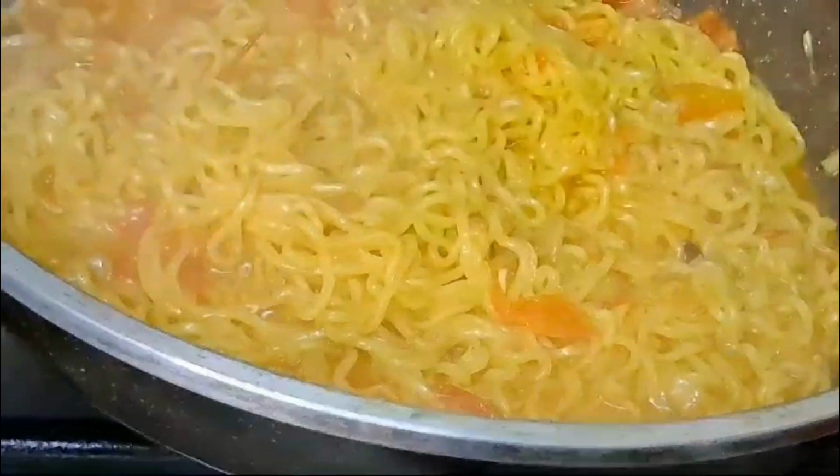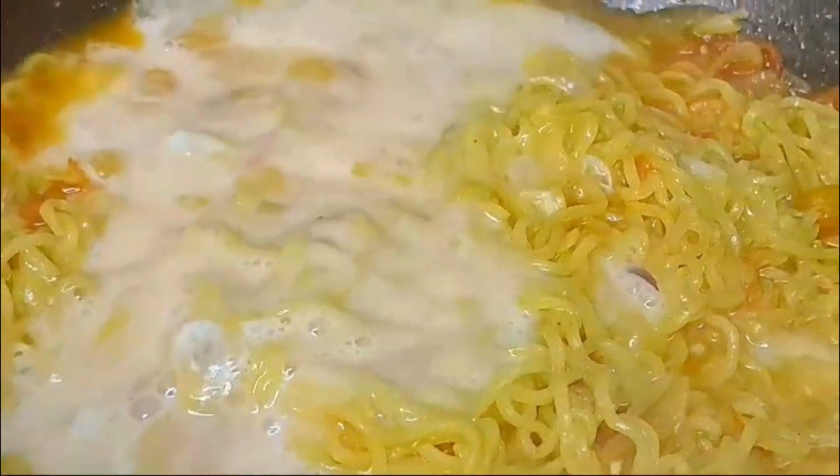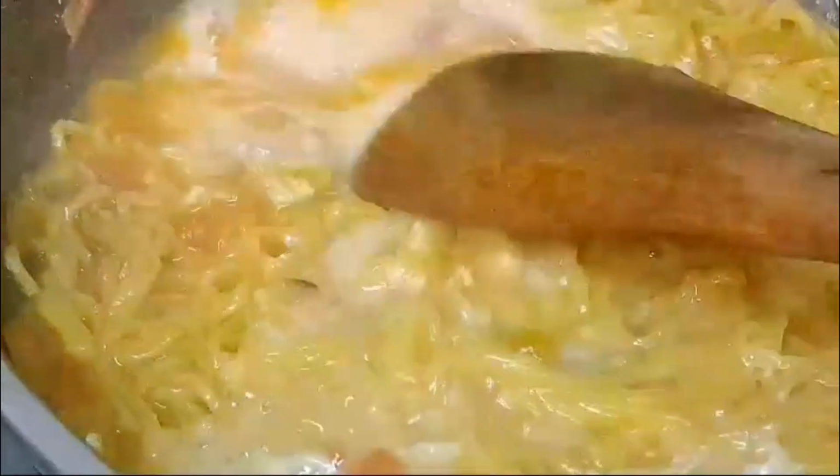Wow, our Indomie are ready. Then now what do we do? Then put in some egg. There. Those are 2 eggs. Then you spread nicely. Just mix. Cover and allow it again to cook.